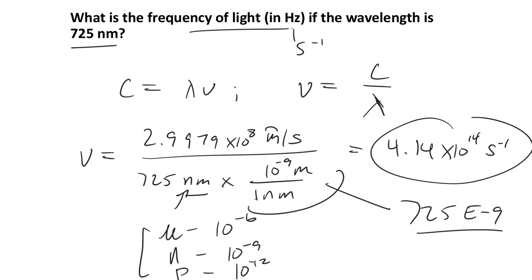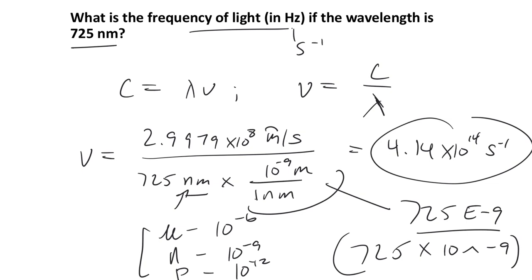Seems silly, but if it's been a while since you've used scientific notation, for a problem like this, it's easy to look at this and say, how do I put this into a calculator? Either do 725 e minus 9, or do 725 within parentheses and then times 10 caret minus 9 is another way to put it in. So there's so many different ways to not mess up this calculation. And so that's how we can calculate the frequency for a photon in this region.